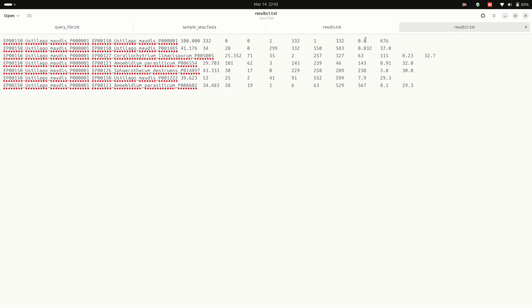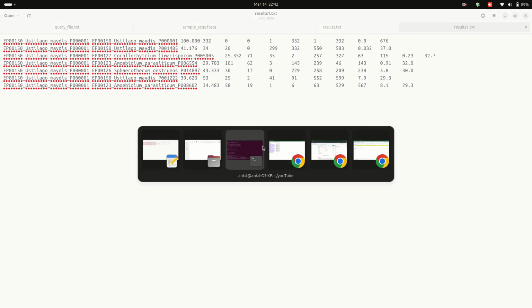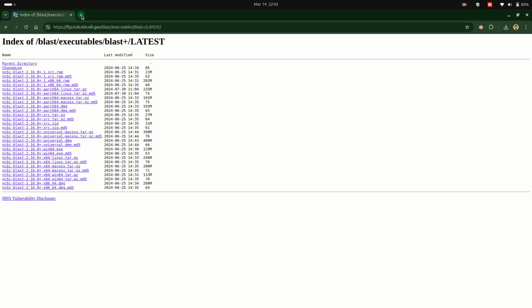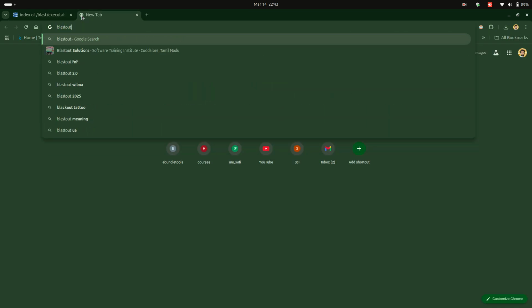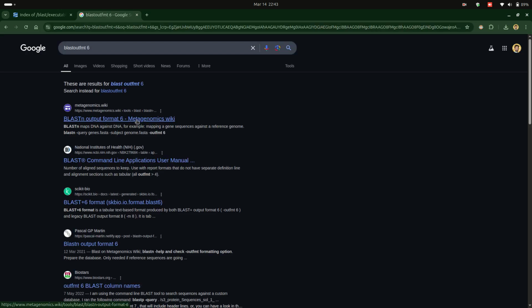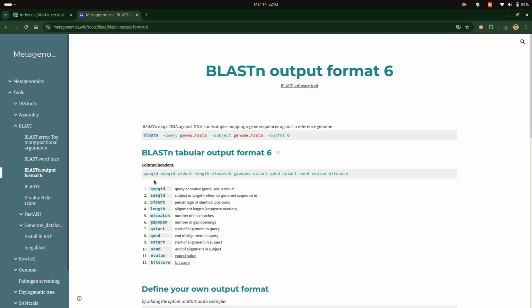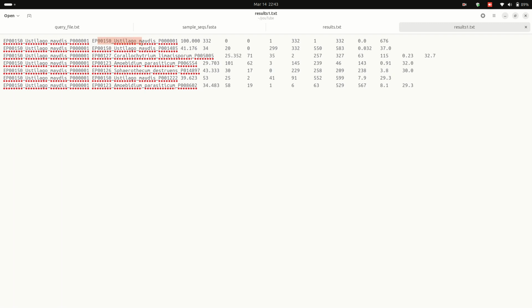For example, you can go here and search blast outfmt 6, and now go to the first link. You can see that the first thing is the query sequence. The second column in this table is the subject sequence.